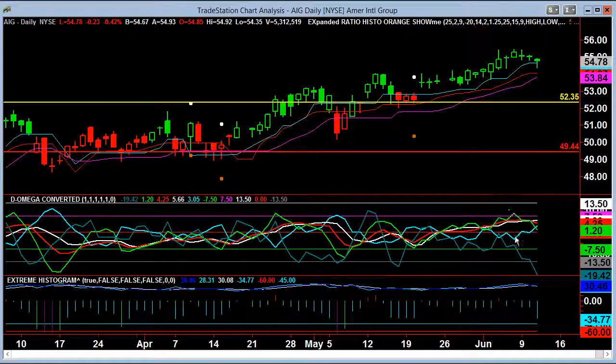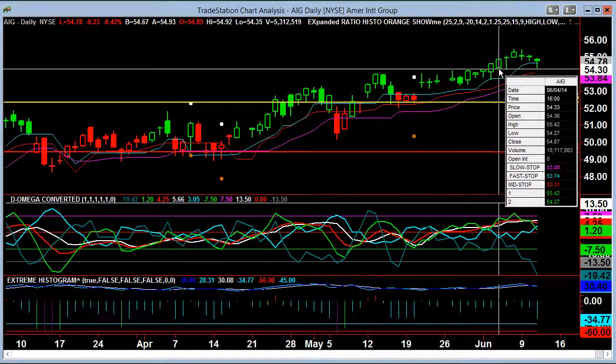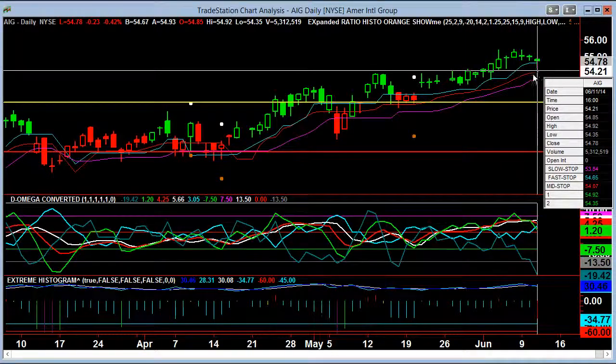AIG looked very interesting — broke down a little bit, and actually had the cyan move above the green for the sell. You could steal deep here, but that's equivalent to a rollover effect into it. Not quite expecting any deep short. We were looking for this positive extreme right here to get a little bit more retest, and it did.